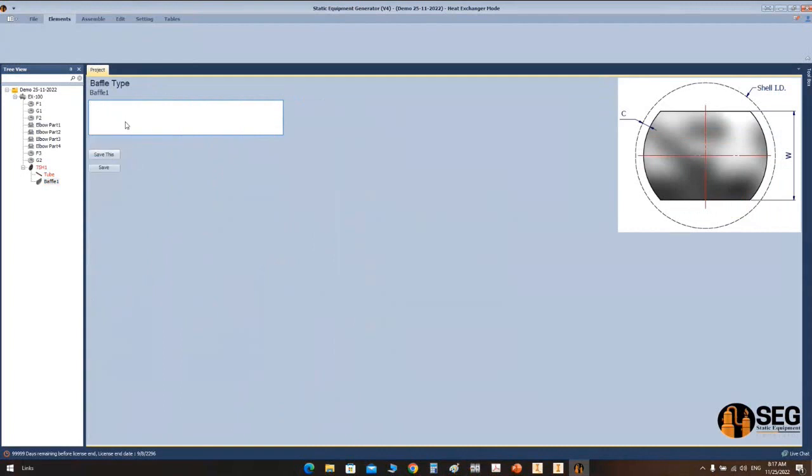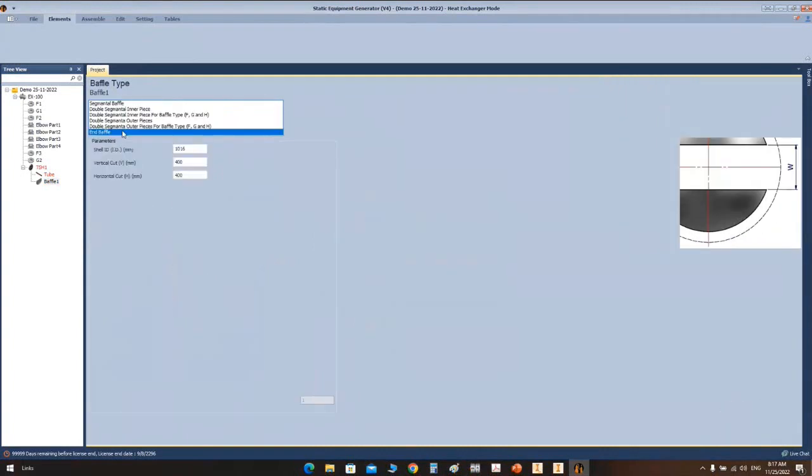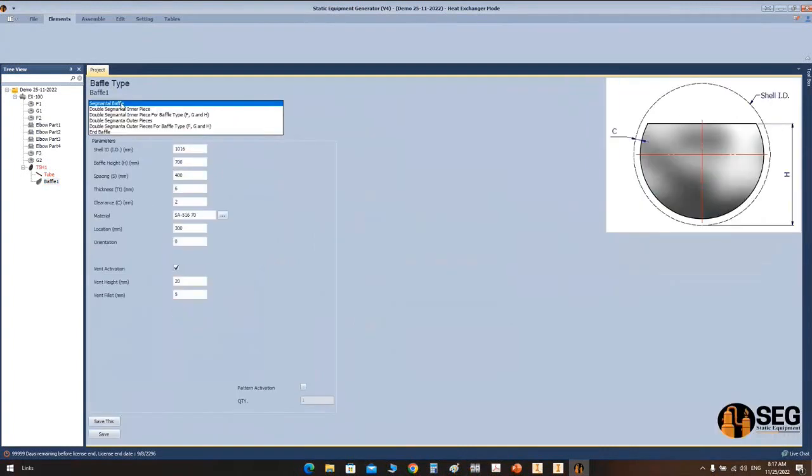You will find different types of baffles. If you would like to import or add a new type of baffle, like, in your question, the helical baffles, it's not included yet in SEG. But if you would like to add it, kindly raise a request for that.